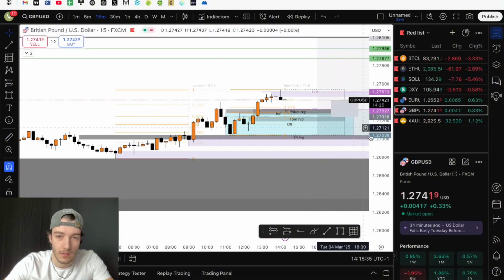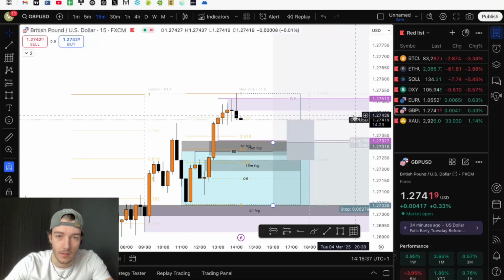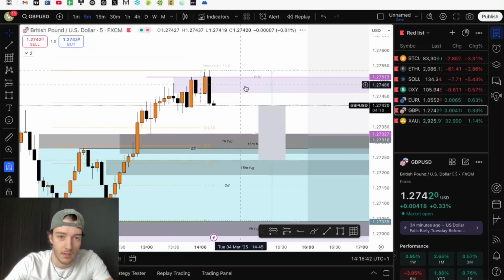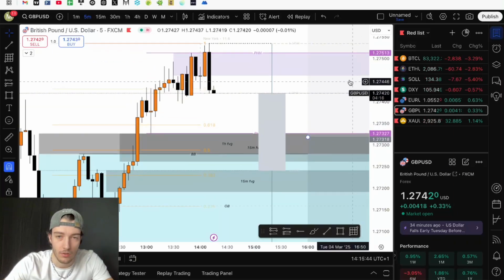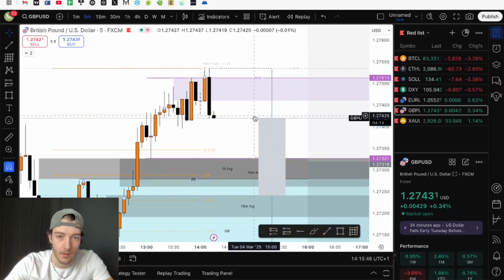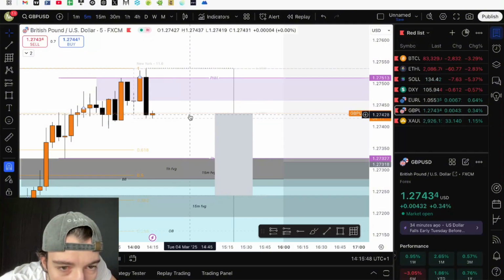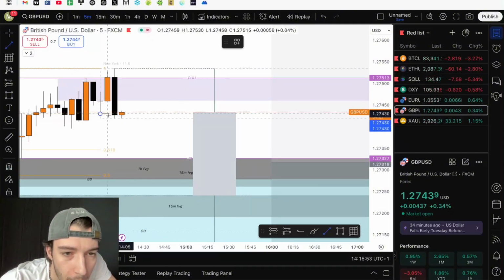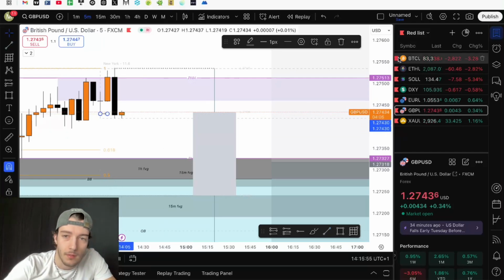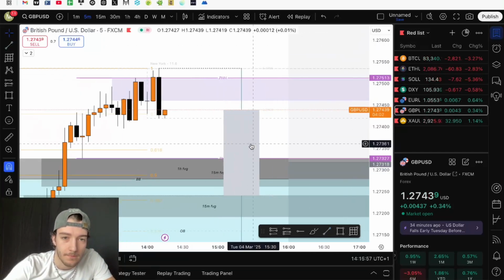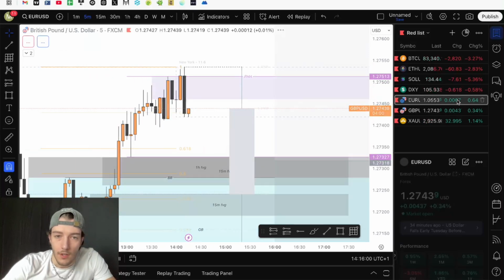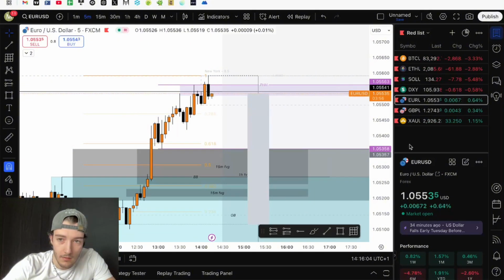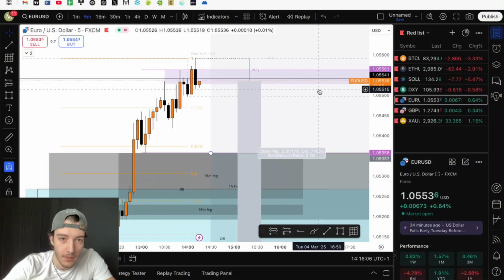Alright, looks like we came down from this 30-minute area here, swept the highs. Currently trying to break structure to the downside on the 5-minute. And did we already? I think we did. This candle kind of closed below this low, but not obvious. So gotta wait a little bit more. We haven't broken structure to the downside on euro yet, the 5-minute.